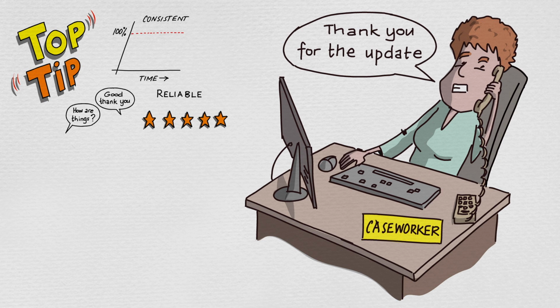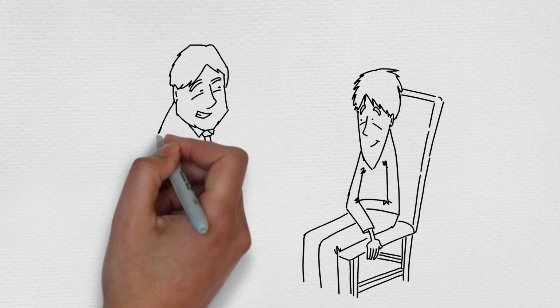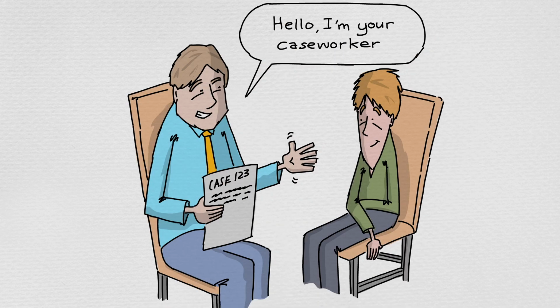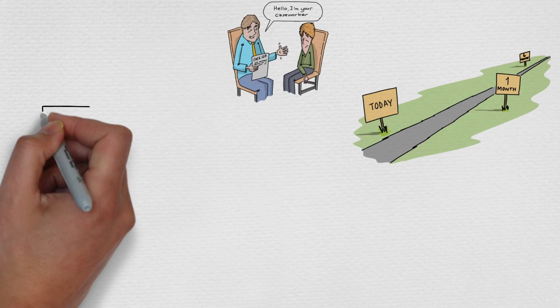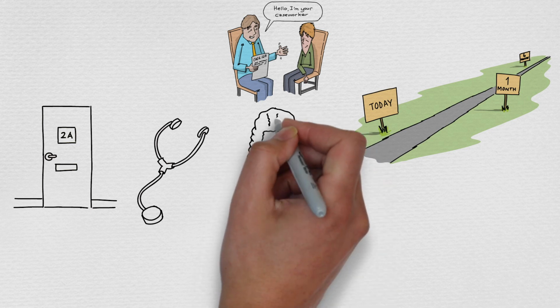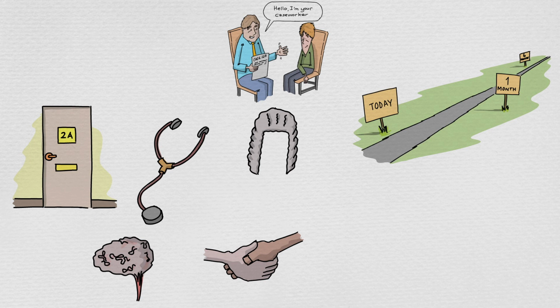During Stage 2, the victim will be receiving support from a subcontract provider. These are organisations around the UK who are contracted to provide care and support to help victims recover from their exploitation. The victim will receive a caseworker who will work with them to assess their short and long-term needs. This can include access to safe and secure accommodation, medical support, legal and immigration advice, mental health and well-being support.